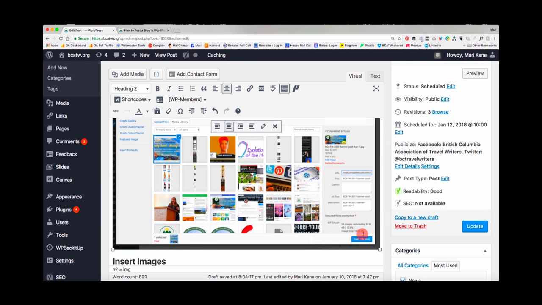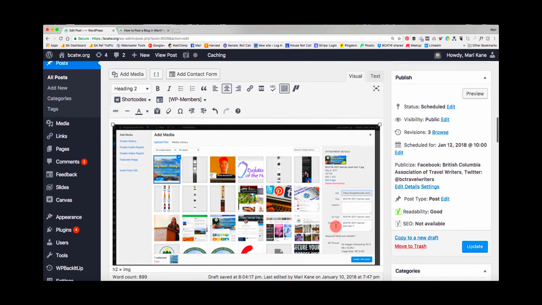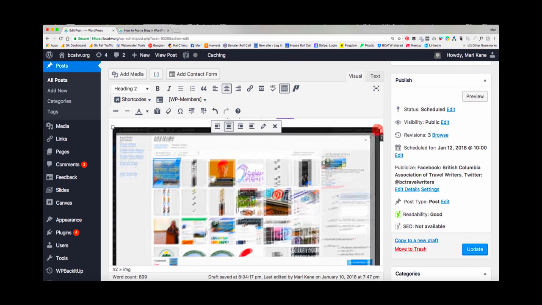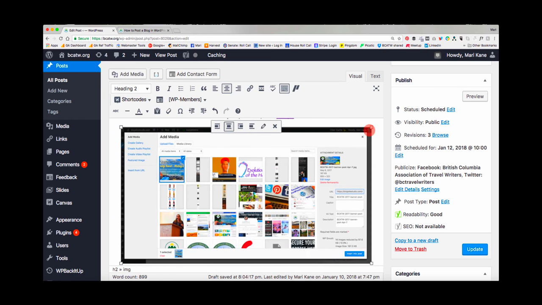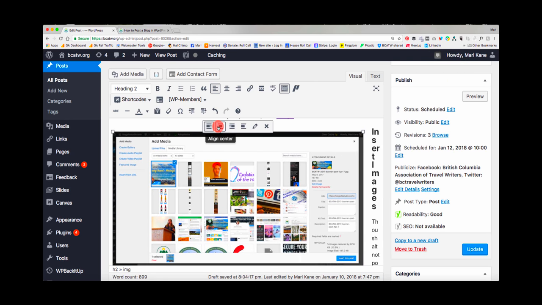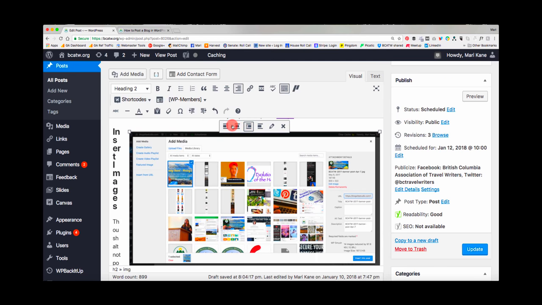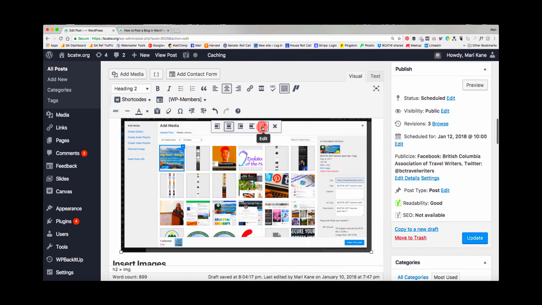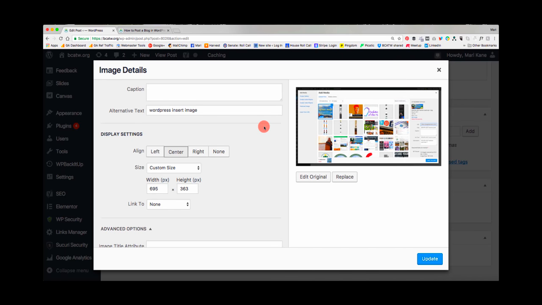Now, once it's on here, you can still do stuff. You can drag and drop the image to size it the way you want. It's still set on centered, but you can do left, right, or center. You can also click on this little pencil and get more editing tools.